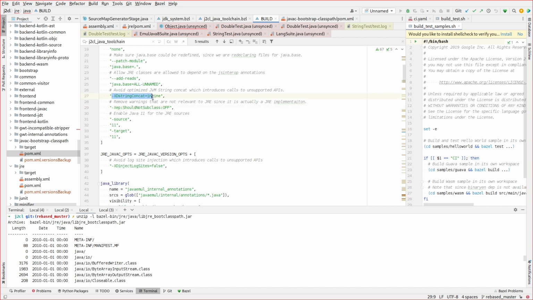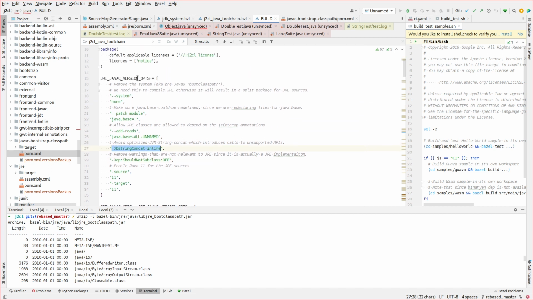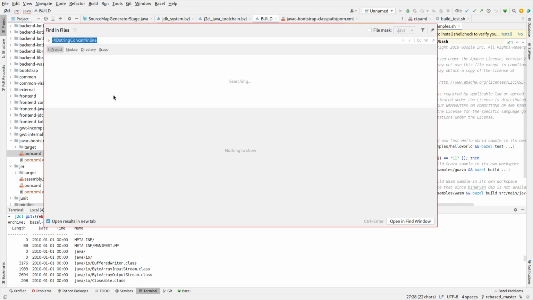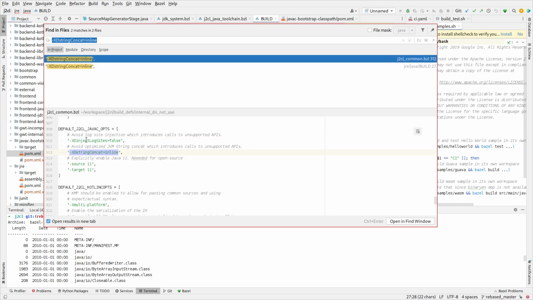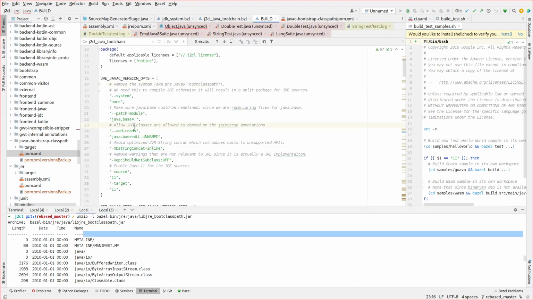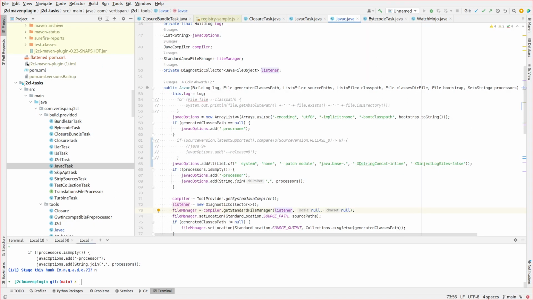So they must be adding this at some level to non-JRE code too. Okay, every single... Yep, here it is. They default to add that. And then they also have this -XDinjectLogSites=false, which is also unsupported. Interesting that they don't have that here. Wonder what that's about. Anyway, we're going to grab that too. As long as we're updating, may as well steal all the good stuff. We want a Java version flag, I think. What are we running right now? I'm on 11. Let's leave that at 11. That seems okay.